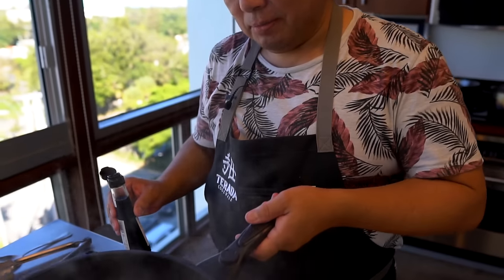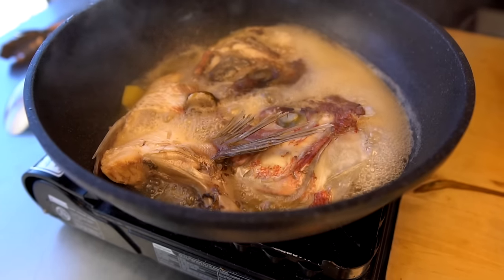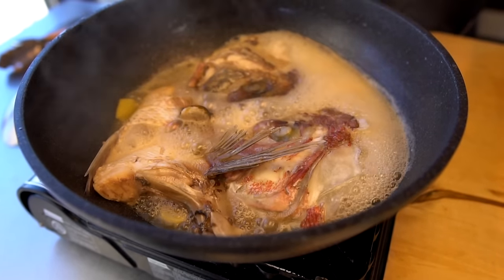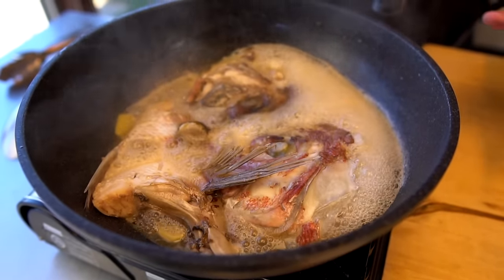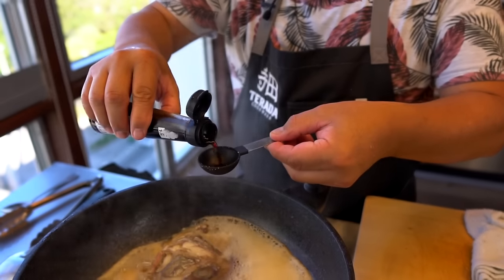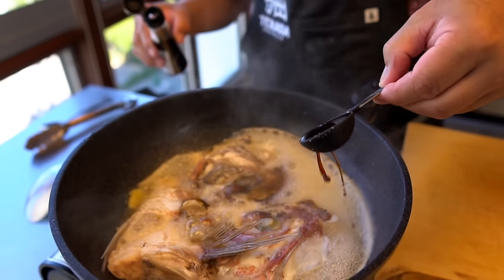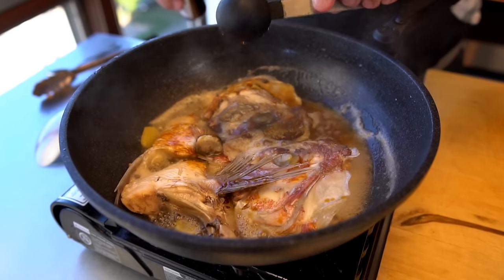Okay. So next one is soy sauce. This one you really have to be careful because everything's soup and this juice is going to be reduced. So if you put too much soy sauce at this moment, it's going to get very salty in the result. So you just need to kind of use a light flavor at this moment. How much soy sauce do you put in? 1 tablespoon at this moment.